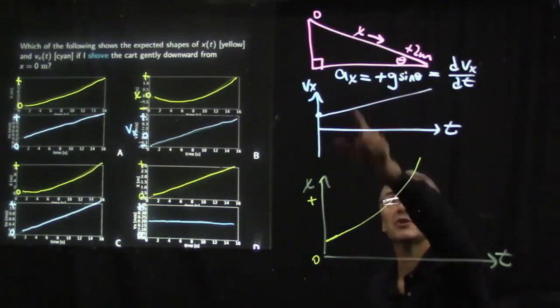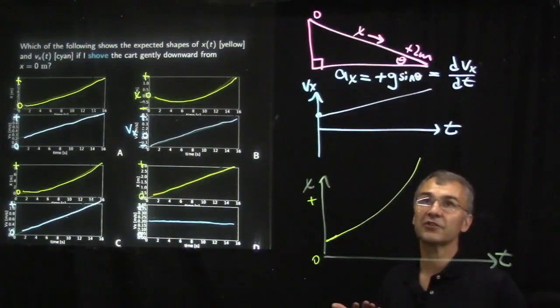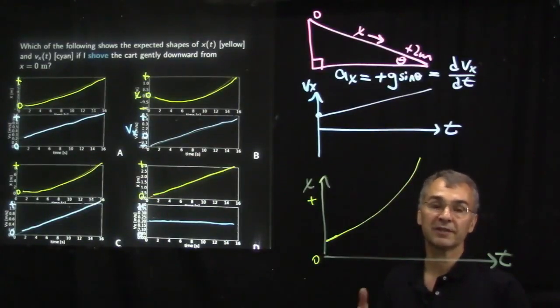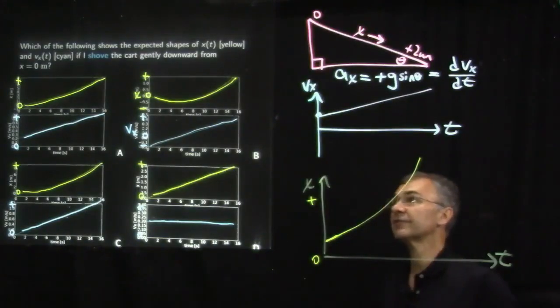That doesn't make sense because we know the track is inclined. So the velocity should increase. There should be a positive change in velocity each unit time. So I don't like D because it seems like it's constant velocity. Constant velocity is incompatible with being on this inclined air track. I think the only one left is A, alpha.